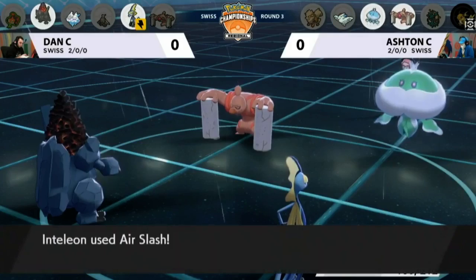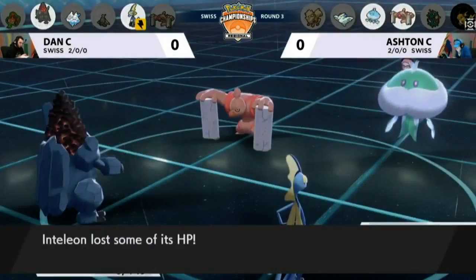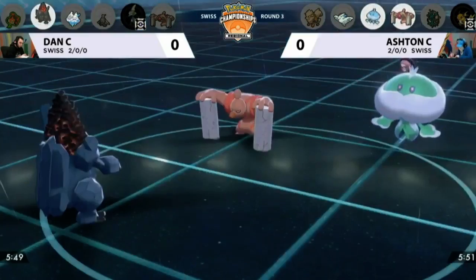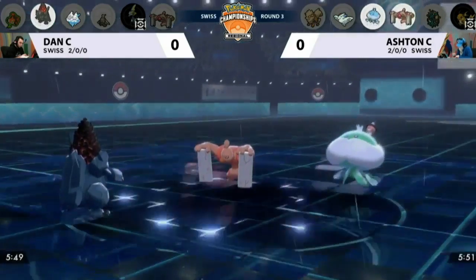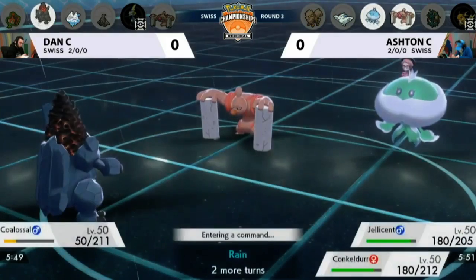Doesn't do too much damage there, but the Air Slash, oh, I was going to say that would have been a heads-up play. Will it stop the Trick Room if he gets the flinch? We're about to find out. The Life Orb recoil was enough to knock out the Inteleon, but unfortunately that Air Slash was all for naught. It is going to be the Trick Room going up.